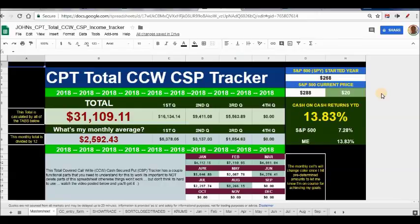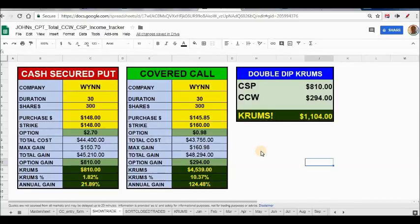Now look, let me show you those two trades that we're going to talk about, how I use the same stock to double dip profits. Here's a simple setup. I'm using WIN. Now, you guys know that WIN fits my risk profile. And here's the deal. WIN's risk profile is anywhere from $140, $200, up and down. And man, if you don't have your emotions in check, if you don't have that cast iron stomach to be trading stocks like WIN, then hey, you need to step to the sidelines, because this can be volatile.